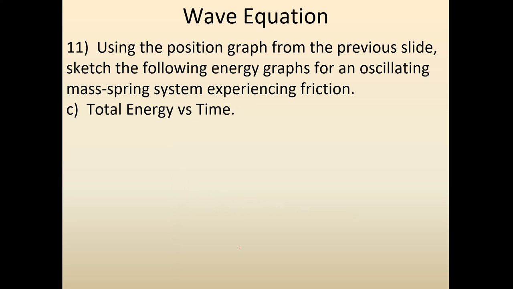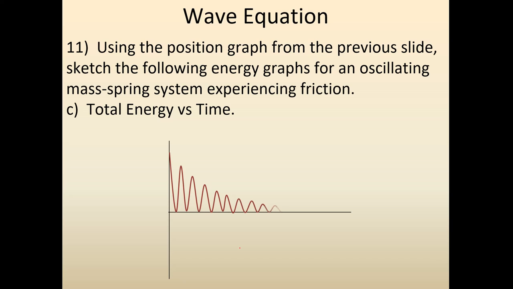Now, the last question is, what about total energy versus time? All right, so what I'm going to do is start off with my potential energy and overlay the kinetic energy right on top. You'll notice that if I drew it properly, it should, for the most part, go in and out, essentially. Once one hits a max, the other one hits a min, and so on. I did a fairly good job, but you could see over here that some of these points probably could have been shifted. So how do I find the total energy? Well, what I'm going to do is just draw a line that goes through the tops of the points, like that. So this green line is my total energy.